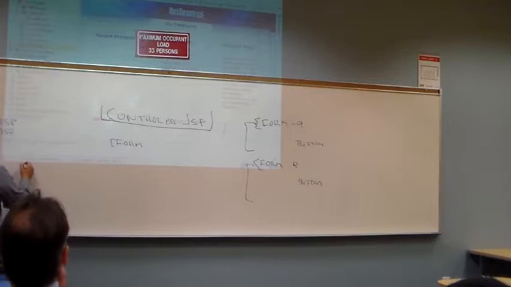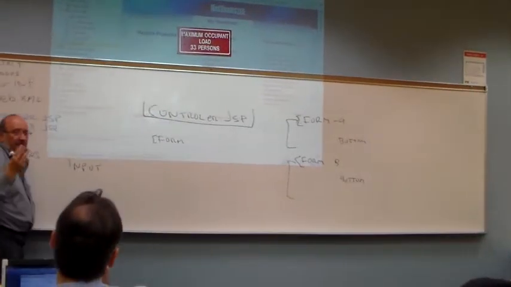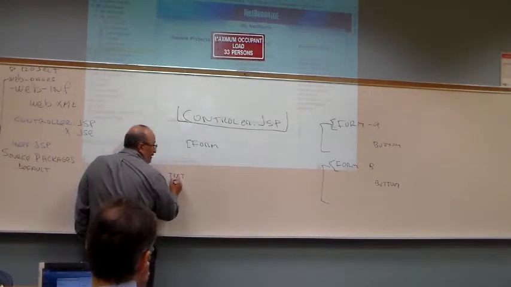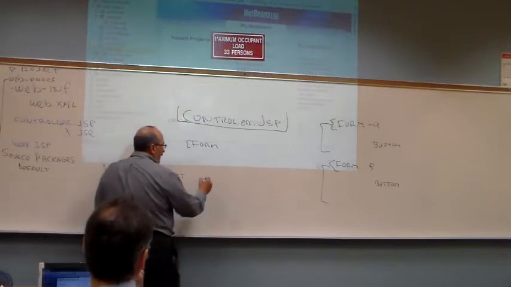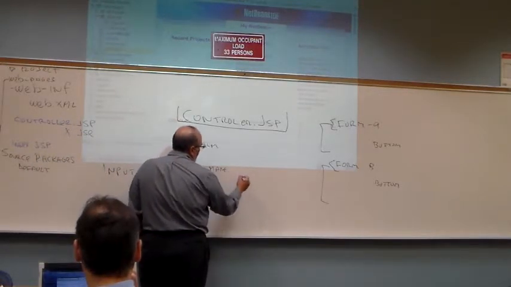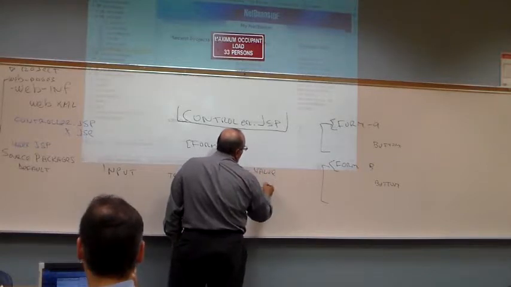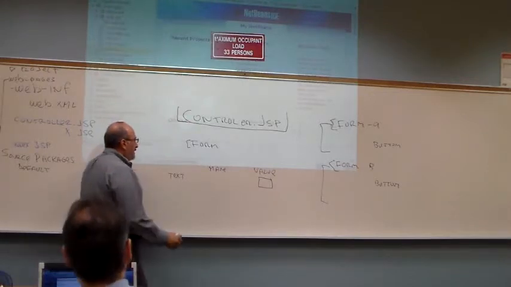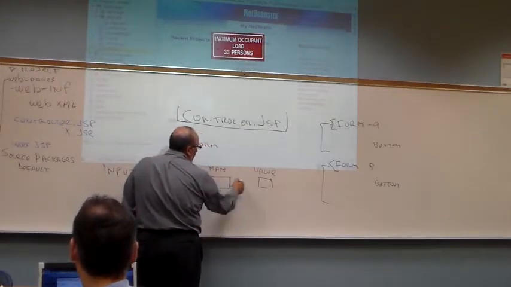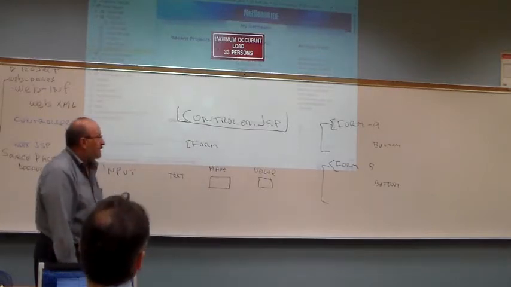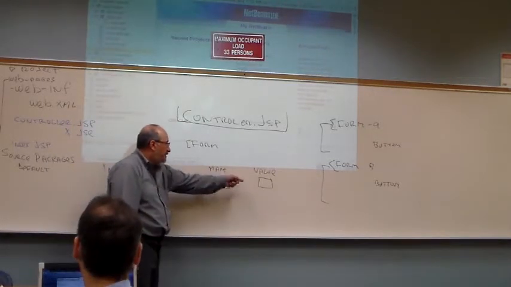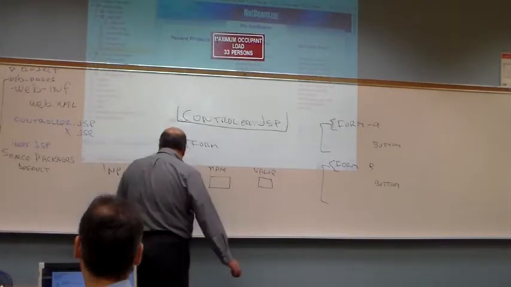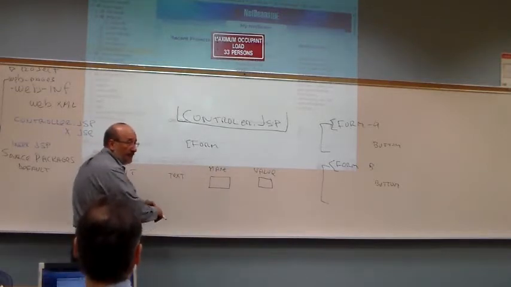And remember when we did the input we had three things, right? One was the type, whether it was text or hidden. The second one was the name, and the last one was the value. So the value is exactly what shows on the button that you press. The name is the actual name of what this button is. So when you do it this way, and when you want to do Java, as opposed to that. All right, let me write this here. You got that, right?